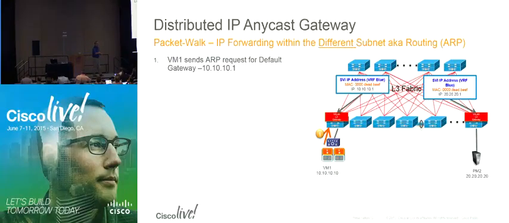Let me do the packet walk now between subnets. So this is actually the situation where VM1 and PM2 are in different subnets, right? Before we were in the same subnet, we did bridging there, but now we're actually separating that. So we have, as you can see, an SVI IP address for the subnet of VM1, which is 10.10.1, and we have a MAC address, which is 0002 dead beef. And then on the other side, we have an IP address for the gateway 20.20.21, which is serving PM2, and we have the same gateway there.